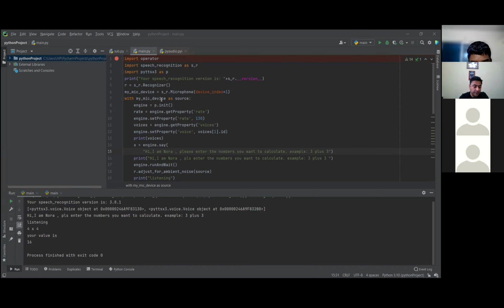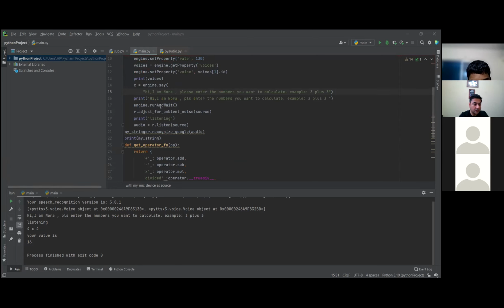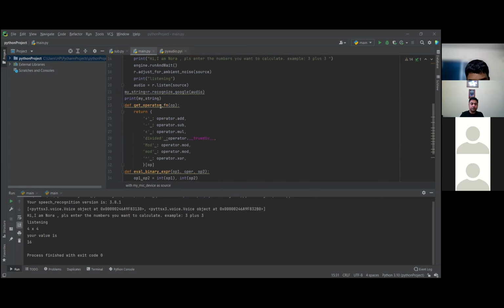So sir, it will just print it out. And sir, what the next line does is that it recognizes that I am speaking, and it prints a line telling me that she is listening. So sir, then I say 4 plus 4 or 3 multiplied by 3, and sir, then these operators come back, so they kick in.